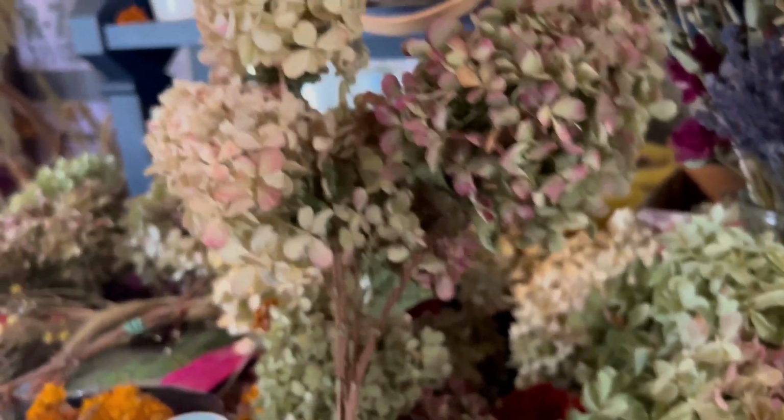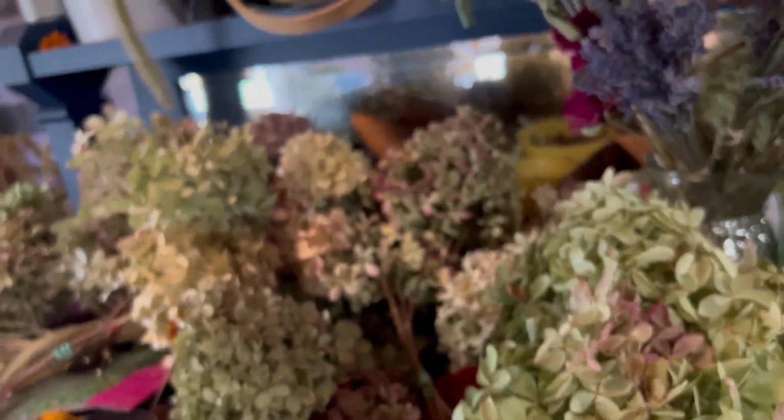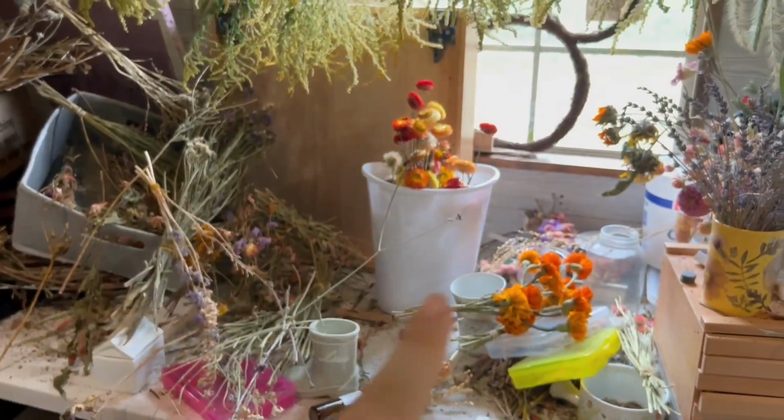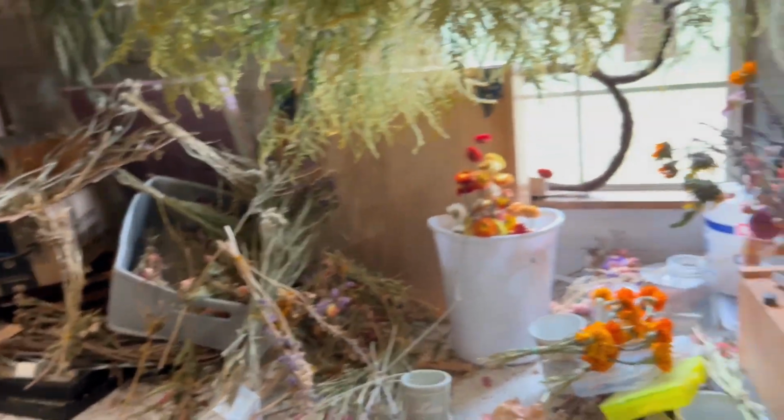But I don't have a good way to store these, especially because my plants are young, so my stems are short. So they're just kind of laying all over the place. I've got a box of them over here too. And more boxes. This is another box full of hydrangeas. I have not come up with a solution. There's a trash can full of straw flowers. It's just constantly a mess in here.